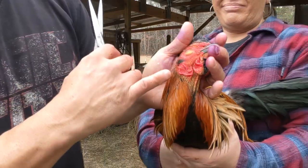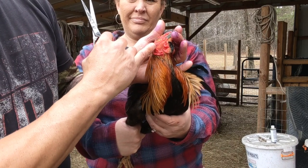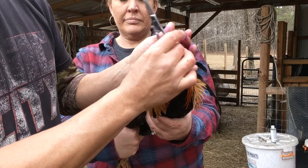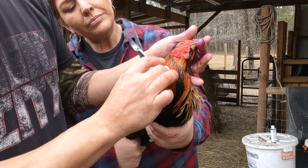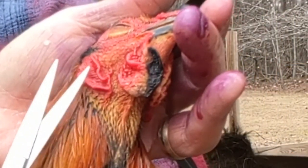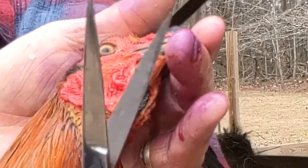Like I said, the earlobe is what I call the little earlobe. I cut around it, because if you go straight to the meat of the whole thing, you're going to cut too much. So what I do is I stretch it, give it its natural shape. I cut all that fat stuff off. Because if you don't get to this part in here, it'll be used as extra skin for less of a scab, basically.